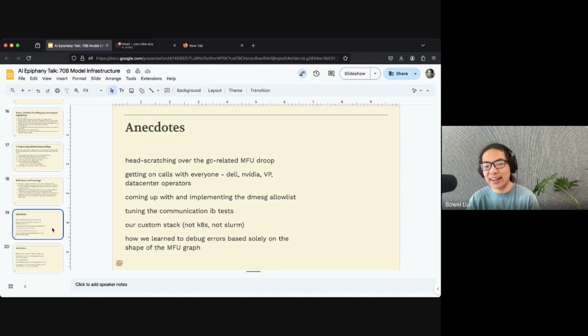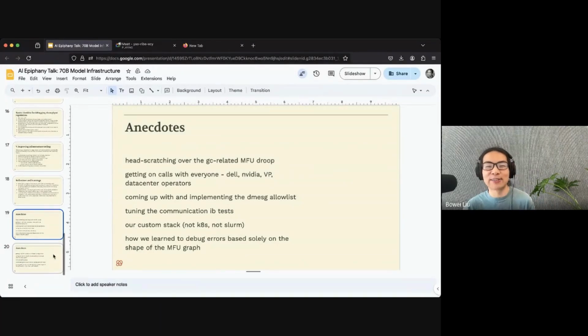If we set the threshold too high, it'll have false positives, and we're like, hello, we're literally using this node in training. It just came out of a good training run that we have good MFU and numbers for, and our tests are telling it that the InfiniBand bandwidth is too low and it should be taken down. That's not ideal. We're going to run out of nodes at that point if we keep taking out nodes like this. So definitely more of an art than a science there.